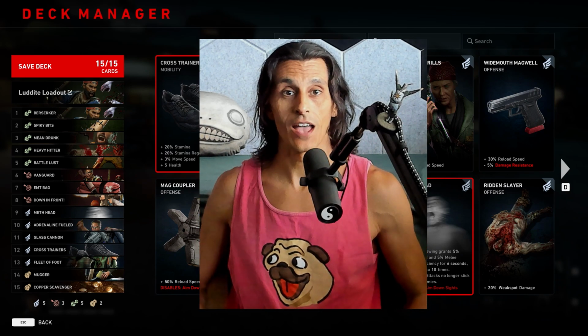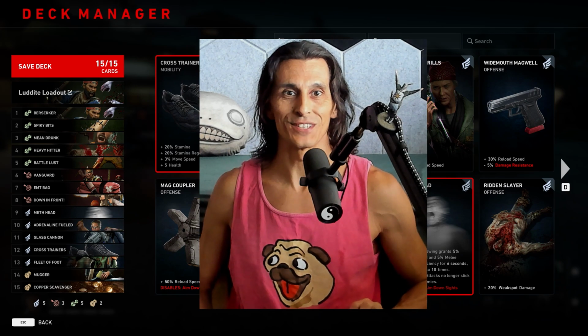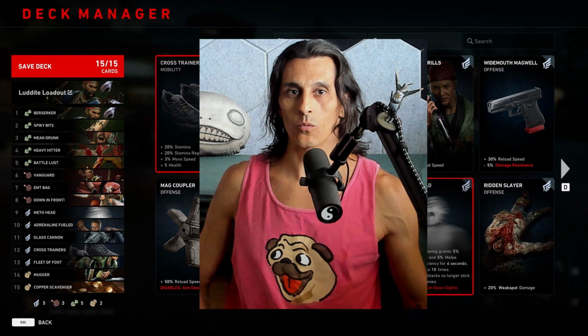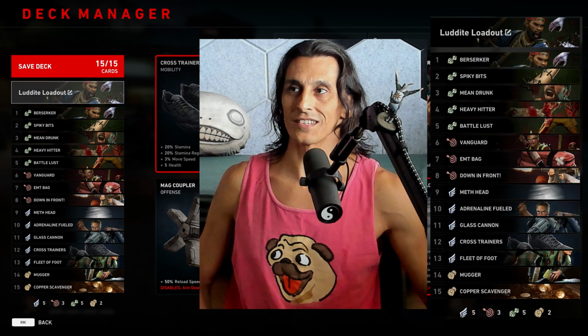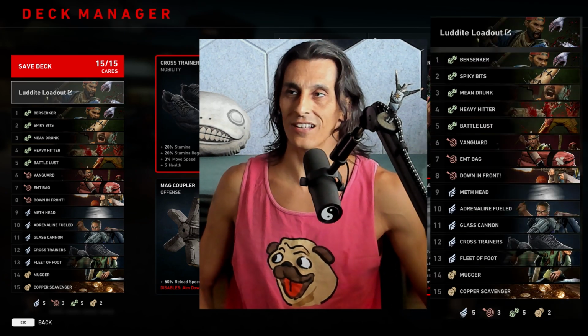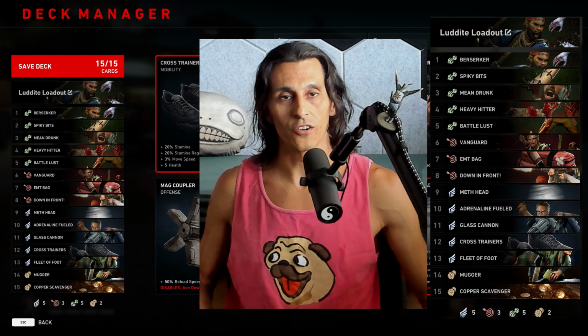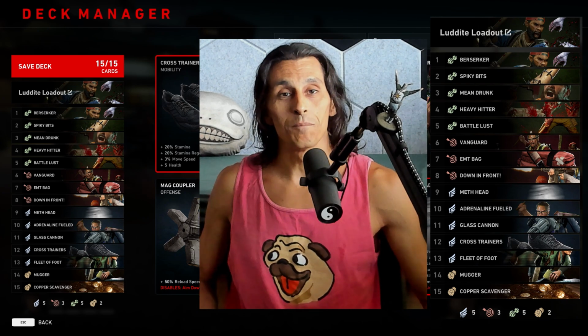Okay, creative cleaners, we're back with two builds this time. There's your traditional vanilla melee build, which I will lay out here. This is the Luddite loadout, I like to call it. And it's your typical nightmare horde clearing melee deck. You've seen a million variations of it.